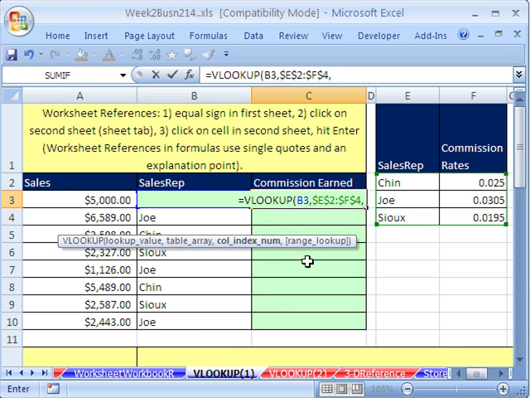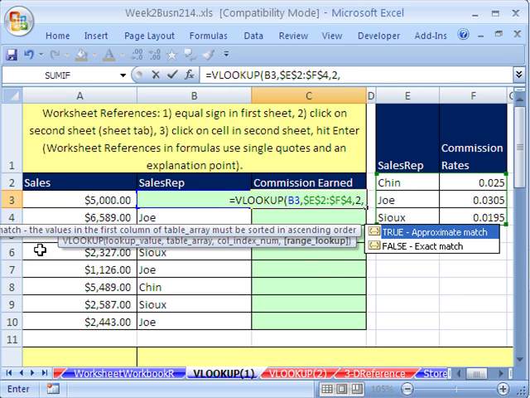Now, it says column index. All that means is you got to tell the VLOOKUP which column has the number to bring back over here to the cell. So what is it? Oh, the lookup value right here, this B3, this little Sue thing, that's always going to be in the first column. Lookup elements can be in any subsequent columns. In our case, there's only 1, 2 columns. So we have to tell it a number 2 here for this column. So I'm going to type a 2, column index, and then comma.